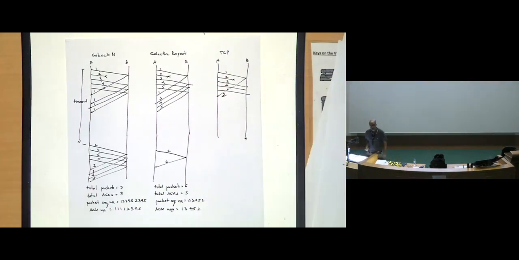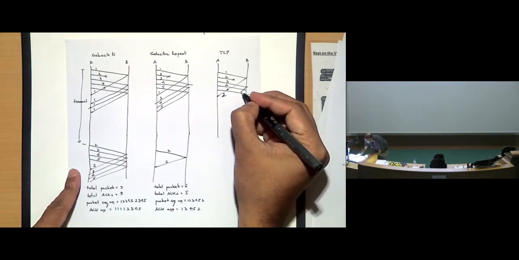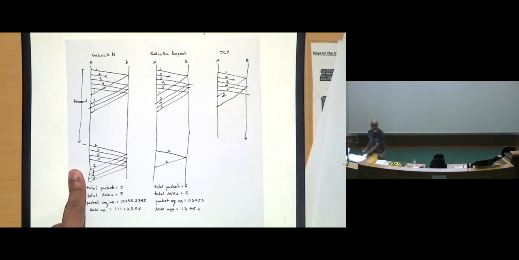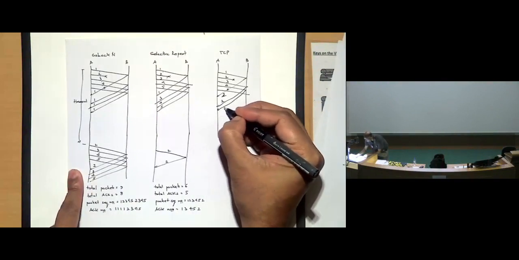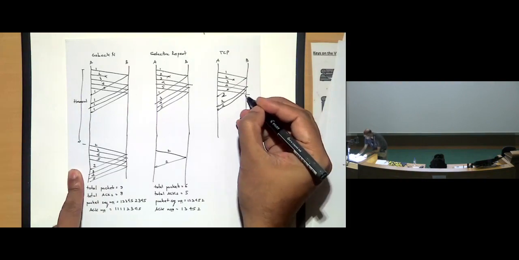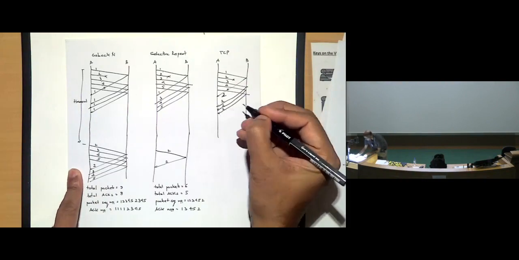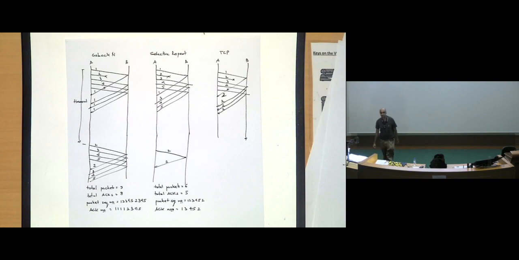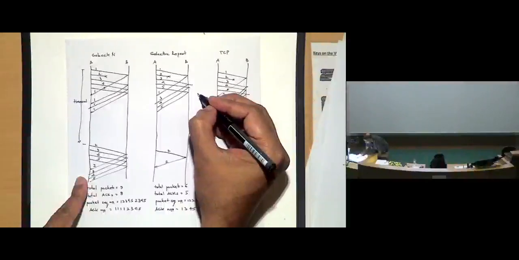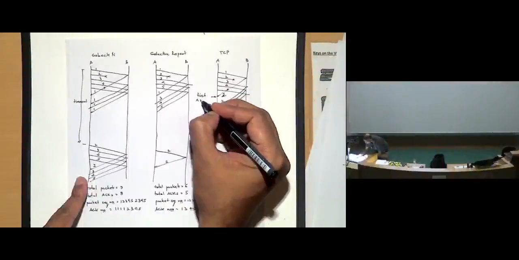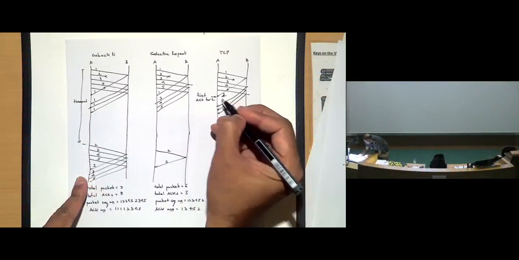Packet number 3 is received. It's not in sequence. I will do cumulative acknowledgement. So far I have received 1. So I'm going to say, give me 2. Packet 4 is received, not in sequence, give me 2. Packet 5, not in sequence, give me 2. At this time, this was the first ACK for 2.